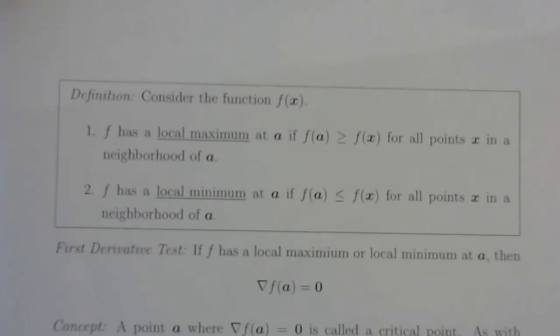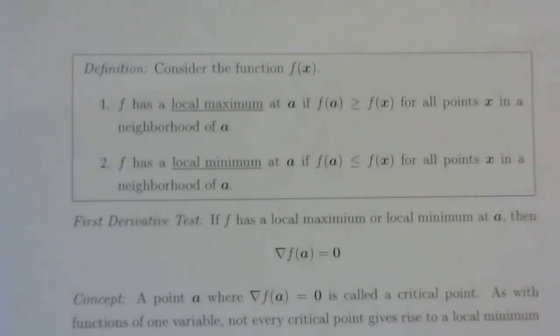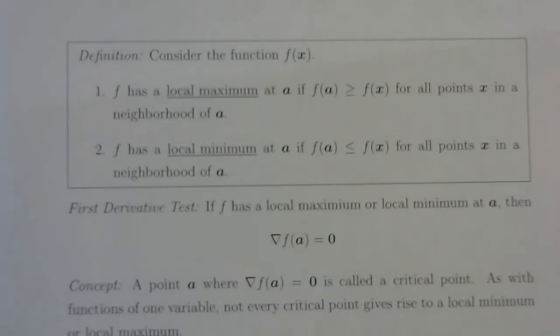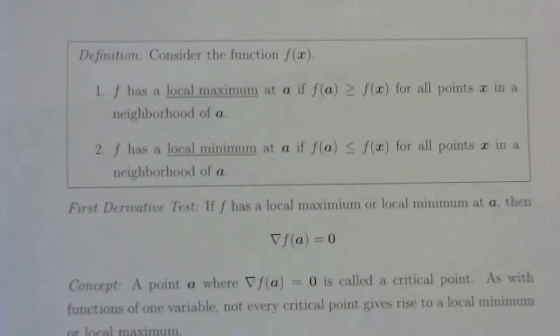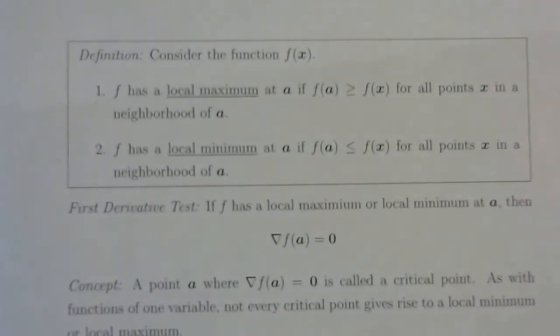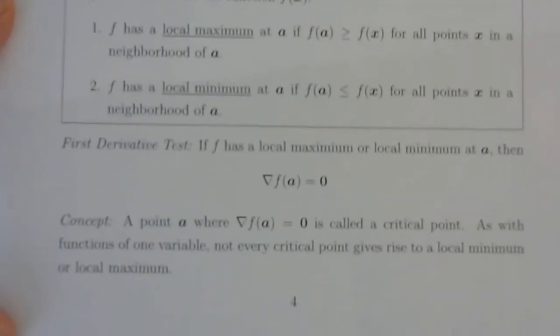So let's talk about a couple more definitions so that we can relate these calculus quantities to the behavior of a function locally. Okay, so we have a definition. We have a scalar valued multivariate function, f, and we say that f has a local maximum at a if f at a is bigger than all of the f of x's for points in some neighborhood of a. So this would be like some open set around a, and a minimum if f at a is less than all the local points. So how would I test that?